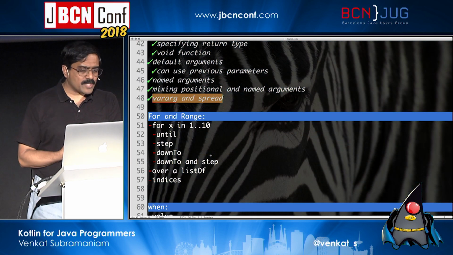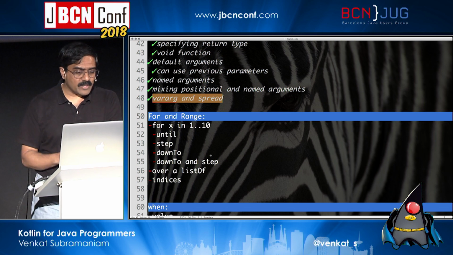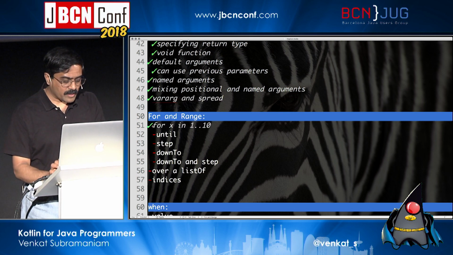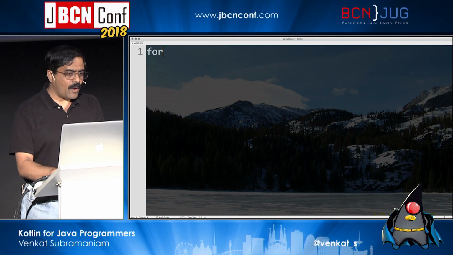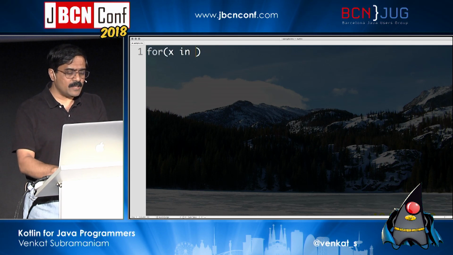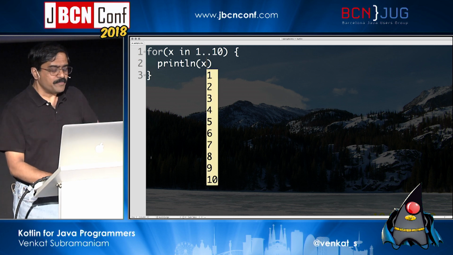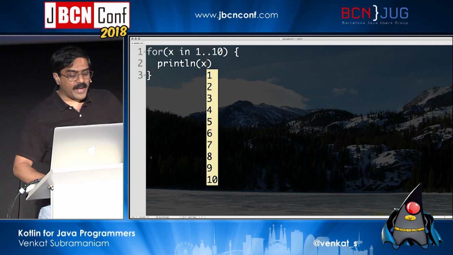So let me wrap this up with an example of the for loops right here. Well, what if I want to really iterate through for? So I can start with for, let's say x in 1 to 10, and if you're used to Ruby, that should look a lot familiar to you. And notice in this case, we have 1 through all the way to 10.